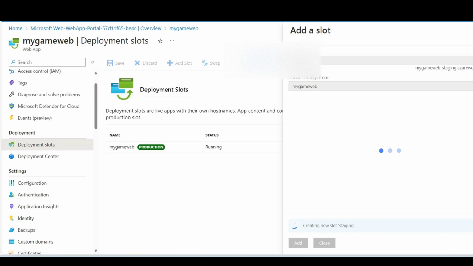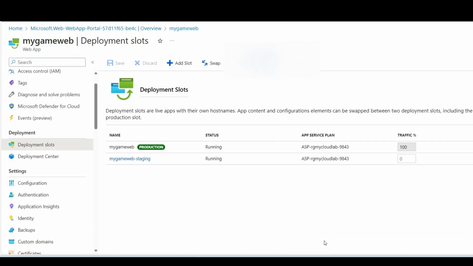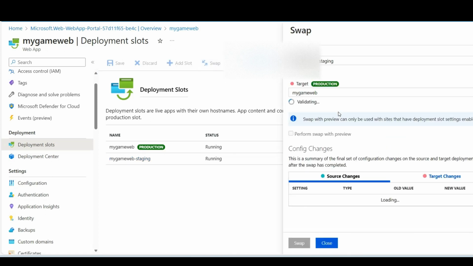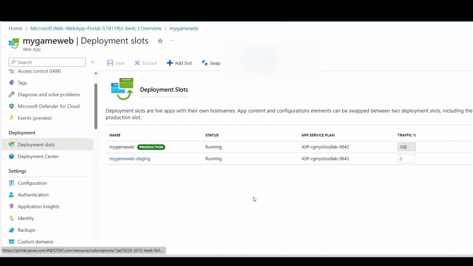Once you do the swap, the staging slot becomes the last used good slot for your application, as in this diagram. So you just simply go here and click on swap, once you have verified everything. So that will be the last active slot for your application.